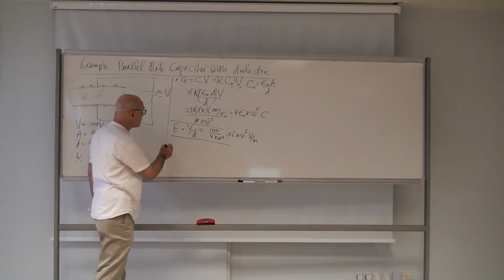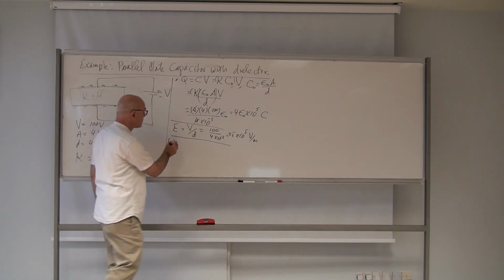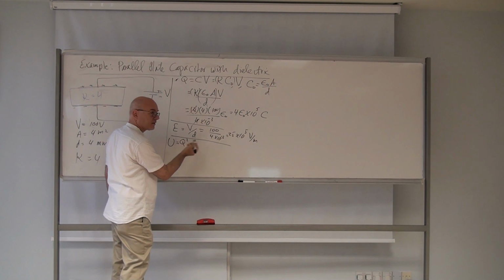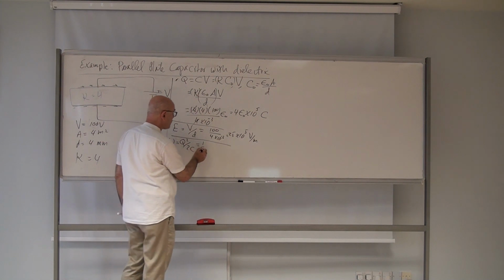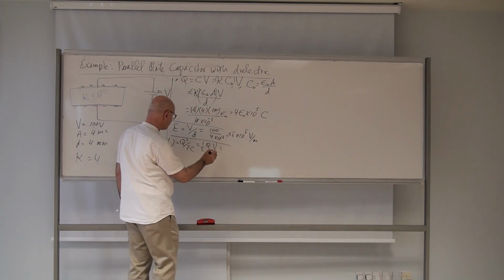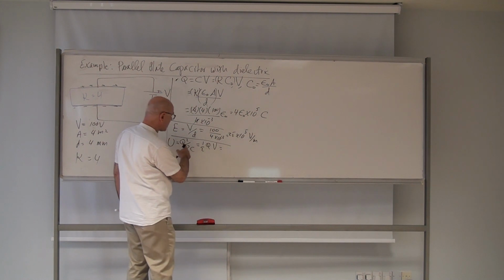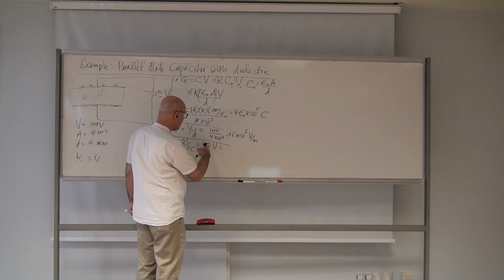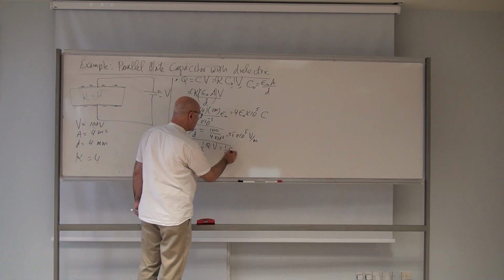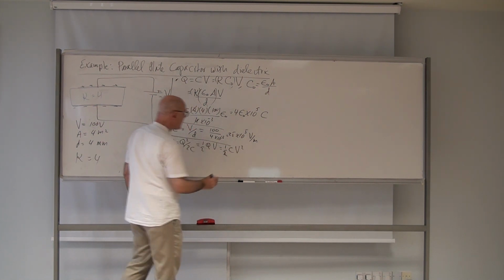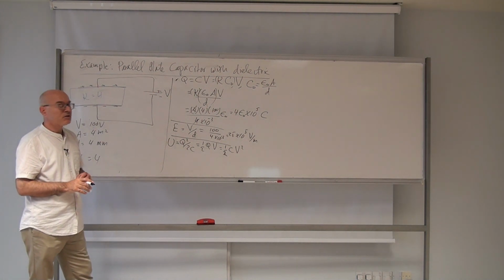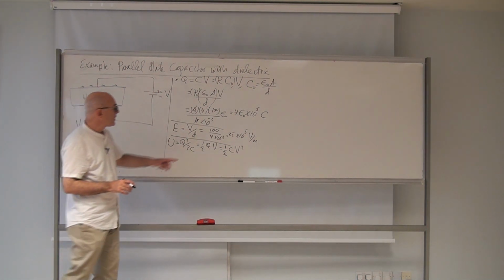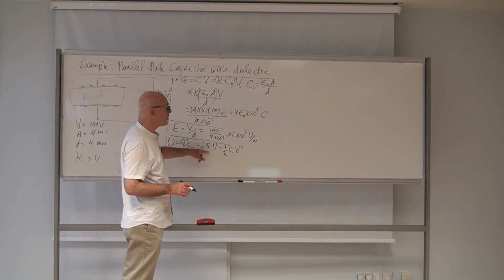Now, I want to find the energy. What is the energy? We know what the energy is. Energy has 3 equivalent relations: Q square over 2C, or 1/2 QV, or the other relation, where we have eliminated C. You can eliminate, for example, Q from here. So Q is equal to CV, so it's 1/2 CV square. They are all equivalent, and you can use whichever is convenient for you. Now I have Q already, and I know V, so I will use this.